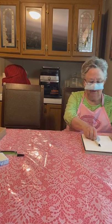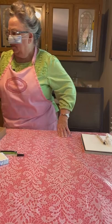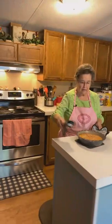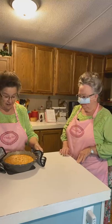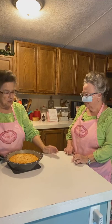I never had baked in this container before, so I didn't know how far up it would fill. That was perfect for that. Yeah. Well, I probably would put a little bit more, maybe a fourth of the recipe plus the recipe, to make it come up a little bit if you bake it in this pan. In this pan, you're supposed to let it set 5 minutes to get the heat out of it, and then we'll slice it and show you.